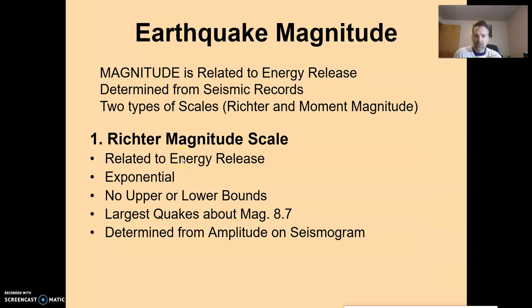So earthquake magnitude. Typically, to measure the degree or strength of the earthquake, the most typical is the Richter magnitude scale. And this relates basically to the energy release. It's usually exponential. There's no upper or lower bounds. The largest quakes are about a magnitude of 8.7, and it's determined from the amplitude from a seismogram.